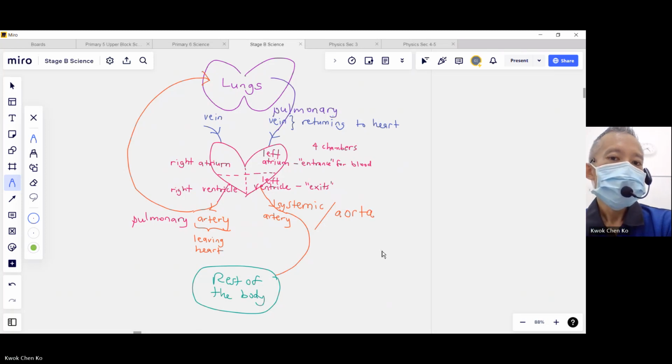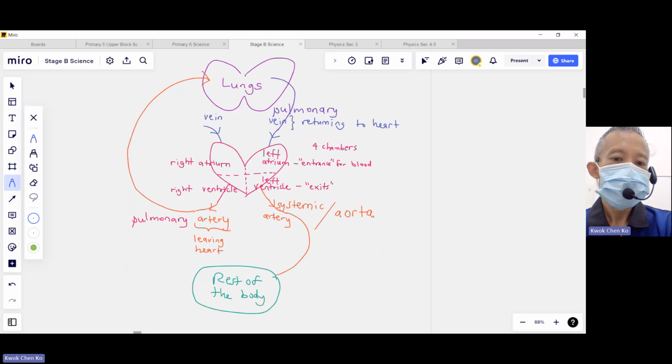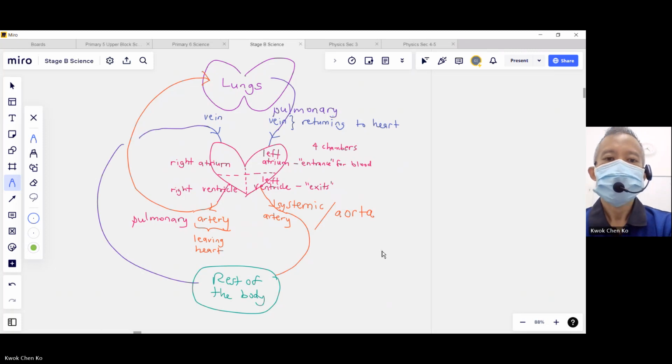Okay. Yep, it's a big one. A big blood vessel that supplies the rest of the body with blood. So take note of this name, aorta. Well, you can probably figure out where it goes next. So from the rest of the body, it goes back here. Not surprisingly, this vein that goes back is called the systemic vein.